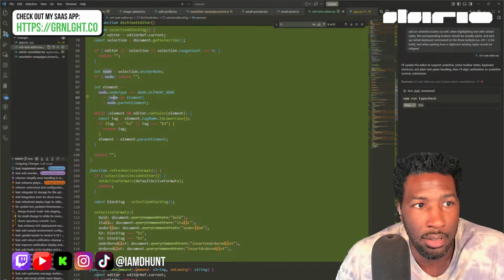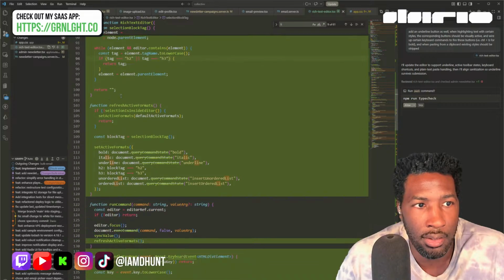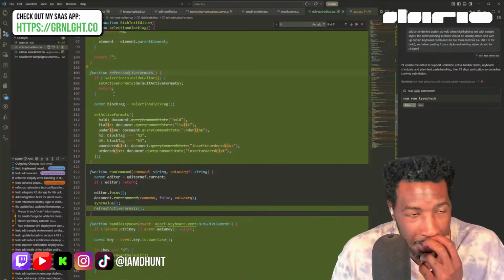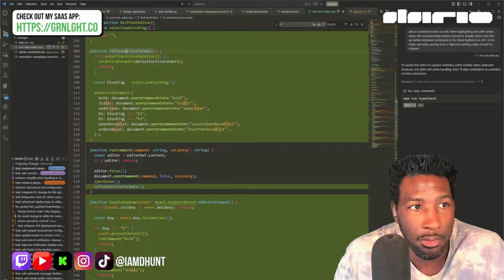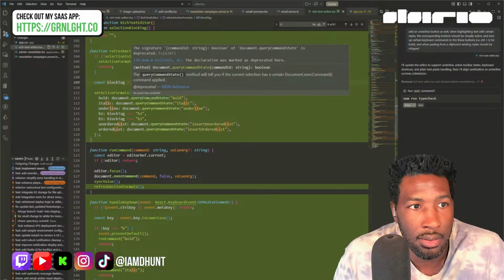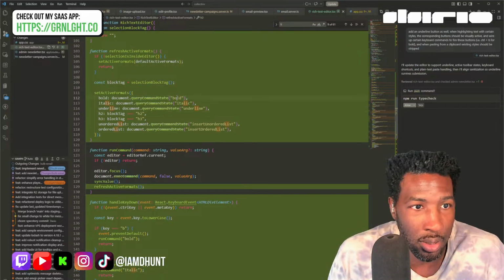That element, no, it's element in editor that contains element tag. All right, then here's the active. Basically all this is to actually get the active formats. All these are kind of deprecated, so I'm probably gonna have to just do this vanilla JS, but I'll just leave it for now.